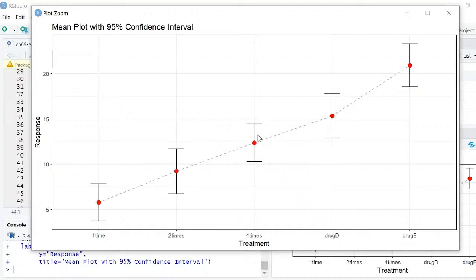The 95% confidence interval will include the true value, because this is only one example for each group, right? And this is the mean value. So if we take many samples, such error bars will, with 95% probability, contain the real value of this response for each group.